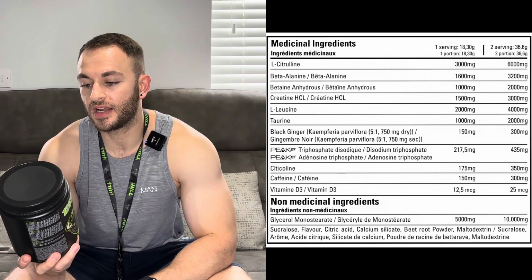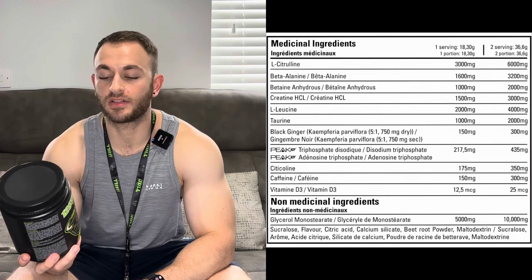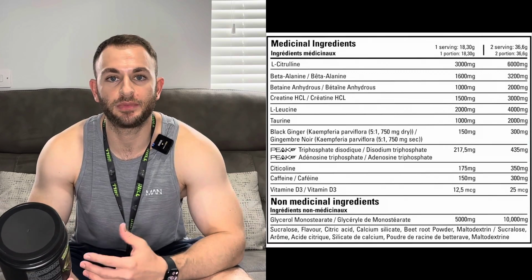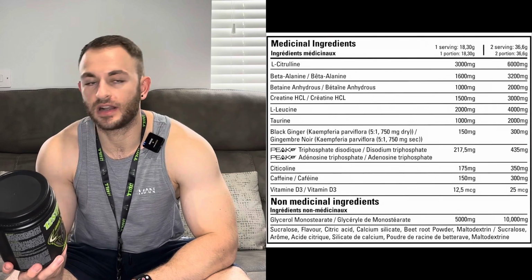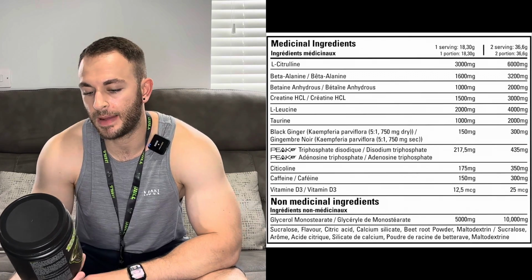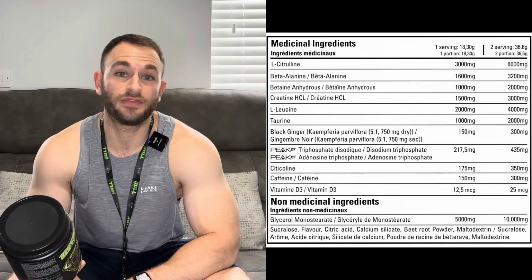Then we've got taurine, another jack of all trades amino at 2 grams. We normally only see about 1 gram, so we've got double that amount here. It's going to help with hydration, it's going to help with energy production in the body and some cognitive benefits as well. Then we move down to black ginger, 300 milligrams, which has antioxidant benefits, so it's going to help with inflammation, digestion, things like that. Nice healthy one.